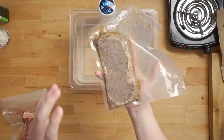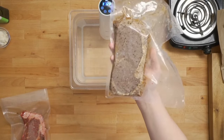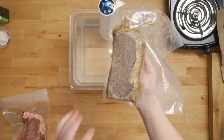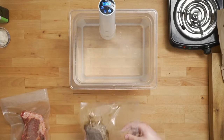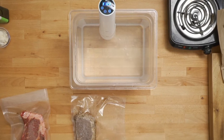But I know it doesn't look the greatest right now, but I promise once we dry it off, get a nice ripping hot sear on it, get a nice flavorful crust, like I said, it's gonna be the best steak we've ever had. All right, so we're gonna do one more quick scene change just to get this taken down, get a pan on, get it nice and hot for you guys, and we'll be right back.